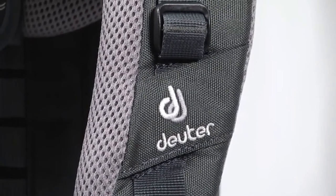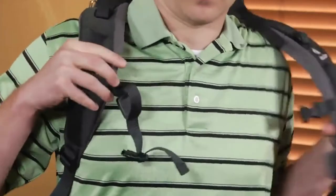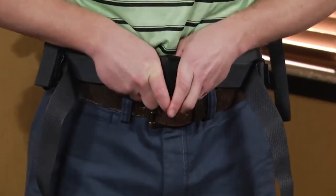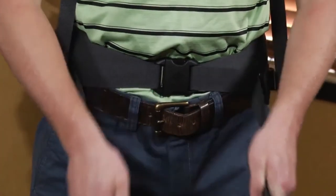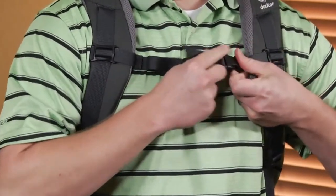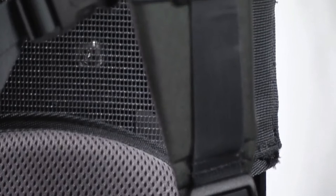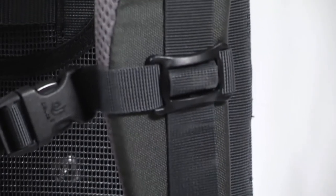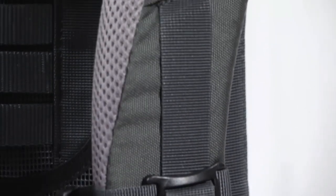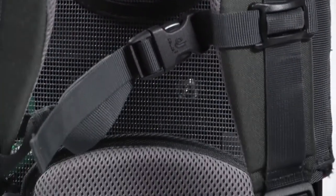The Comfort Pro provides unrivaled operator comfort using revolutionary harness technology developed by Deuter, the world's leading authority in backpacking and hiking equipment. Where other backpack vacuums just use padded straps to try and make their equipment more comfortable, Power-Flite has gone to the industry leader to develop the air comfort harness system, which will make the Comfort Pro the choice of cleaning professionals. The lightweight air comfort harness system has a mesh back panel that improves airflow between the operator and backpack, lowering heat buildup and perspiration by 25%.